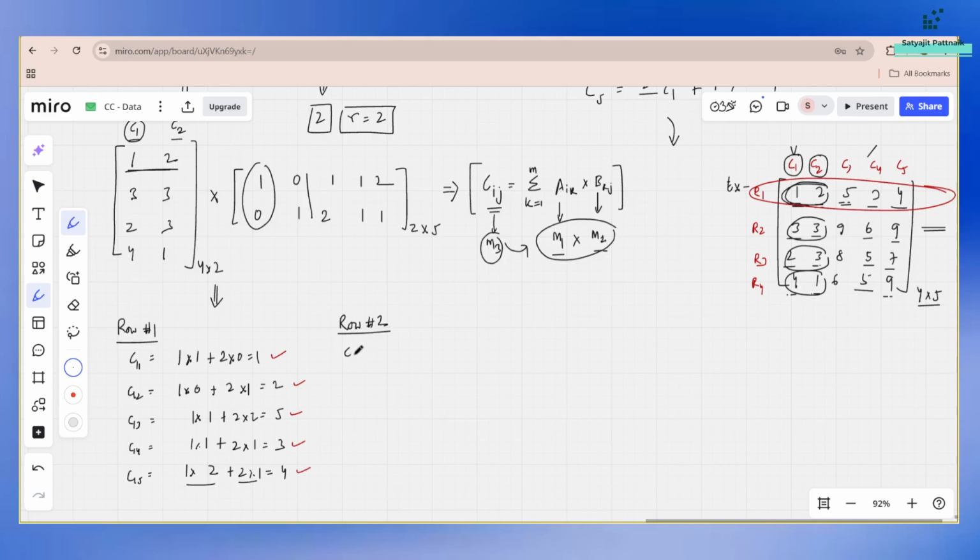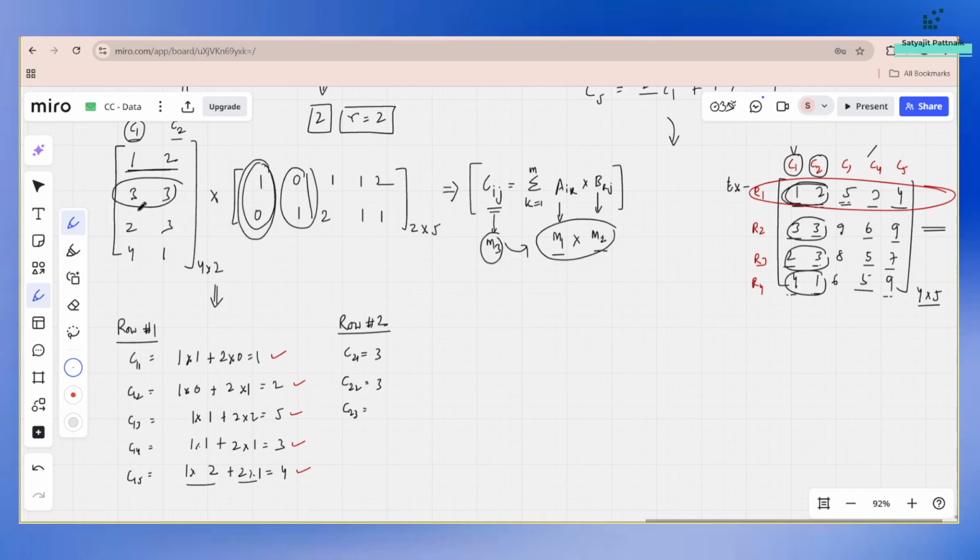So C21 is nothing but this multiplied with this. 3 cross 1 is 3, 3 cross 0 is 0, which is 3. C22 is 3 cross 0 is 0 plus 3 cross 1 is 3, which is 3.